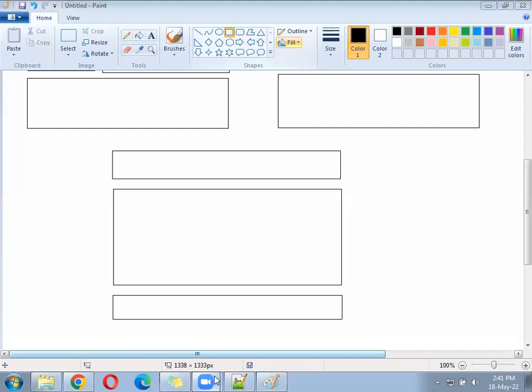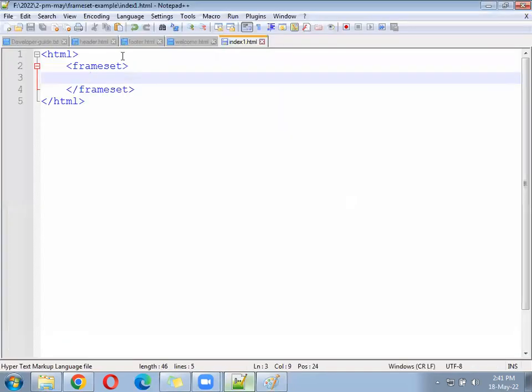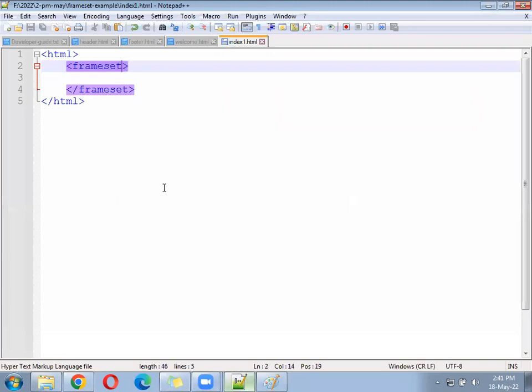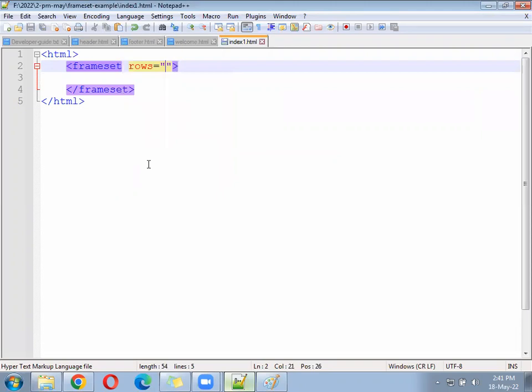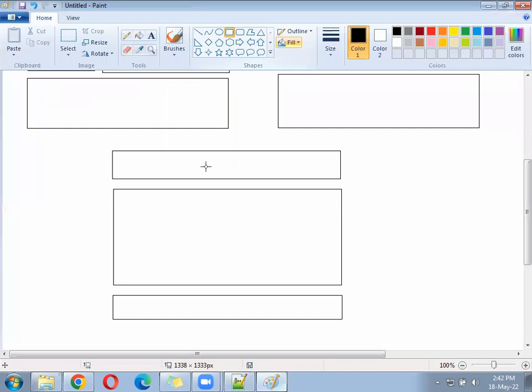Yes, body tag will not come in that. The reason we should not use the body tag, I will guide you. Okay, let's come. So this image is saying it has to divide as row wise. Okay, we have a property called rows. Inside the rows, now how many rows do you have here? Three rows, correct? In that we can see the upper one is small, the bottom one is also small in height, and the middle one is more in height.